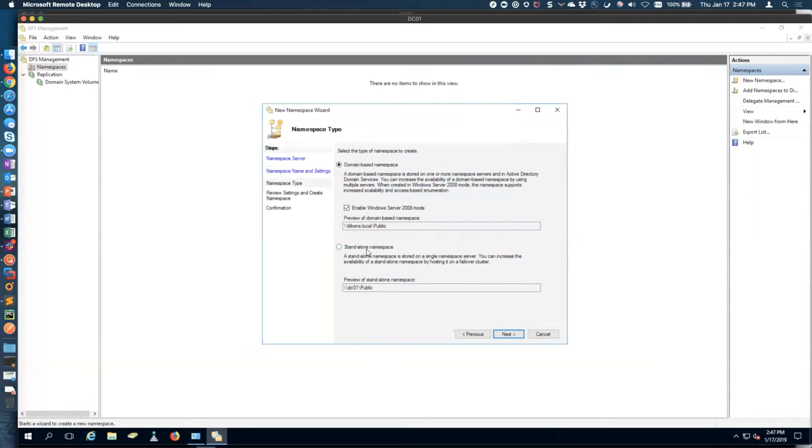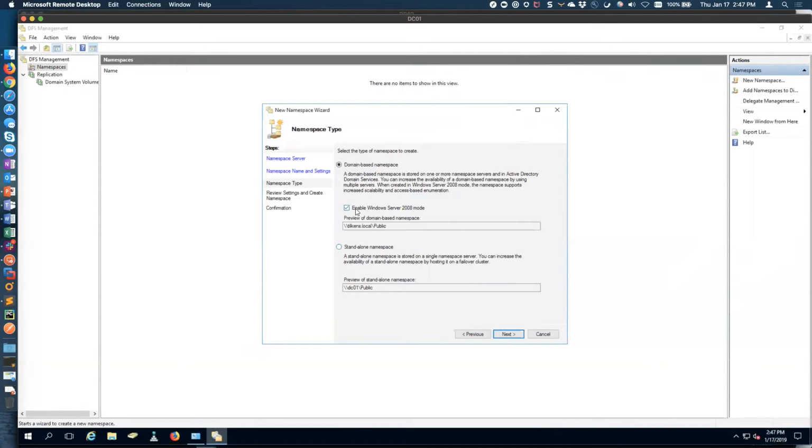So if you do a standalone, you should really set up 2 namespace servers and do a Microsoft failover cluster, which is a lot more complex. Typically, most companies just do domain-based, right? It's similar to a certificate services server. You could do a standalone CA, or you could do an enterprise CA, which is domain integrated.